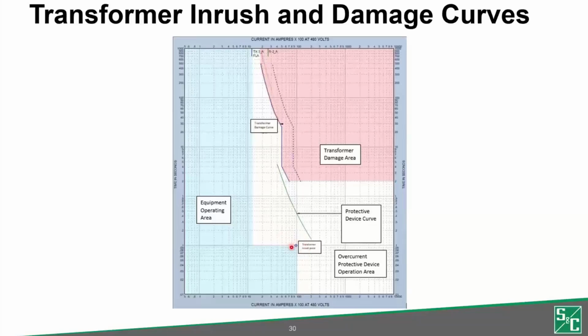Sometimes if you get special transformers, it could be higher or lower, usually lower depending on the design of the transformer. If you can ask the transformer manufacturer specifically what the inrush point is, or an inrush curve, that'll be even better. But again, your overcurrent protecting device has to be set higher than this so you don't get nuisance operations if you were to energize a transformer and you don't want your overcurrent operating there and tripping. So you couldn't get your system up and running.